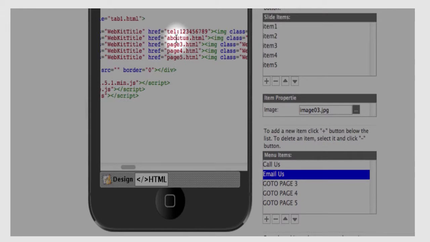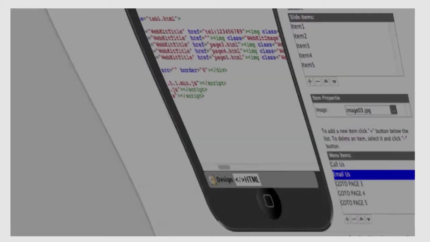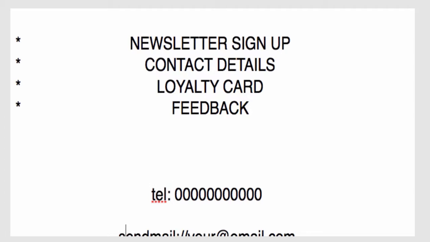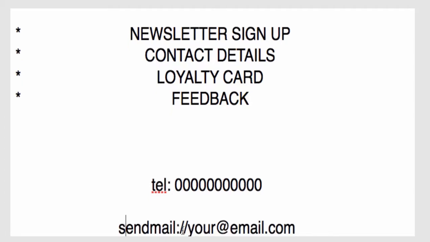So if you'd like to use the native, in this case iPhone, feature to send email, all you need to do is delete the About Us HTML, and then in this place type sendmail colon slash double slash and your email address.